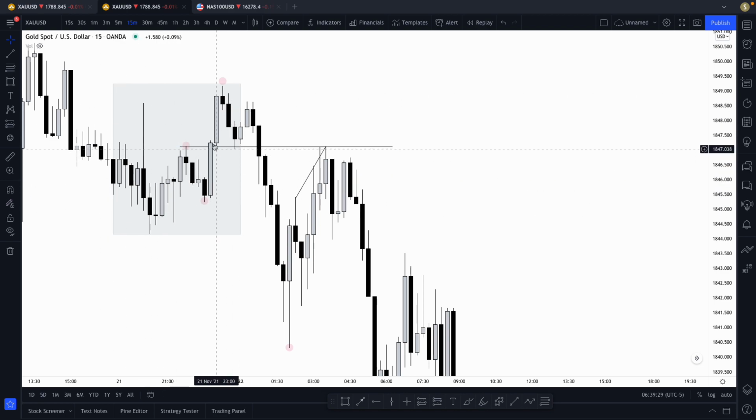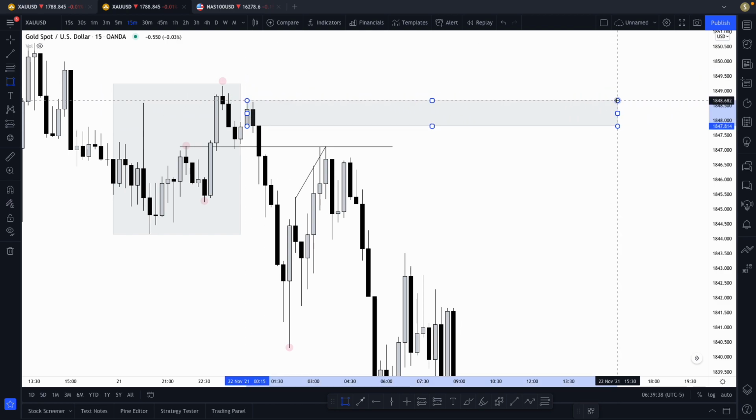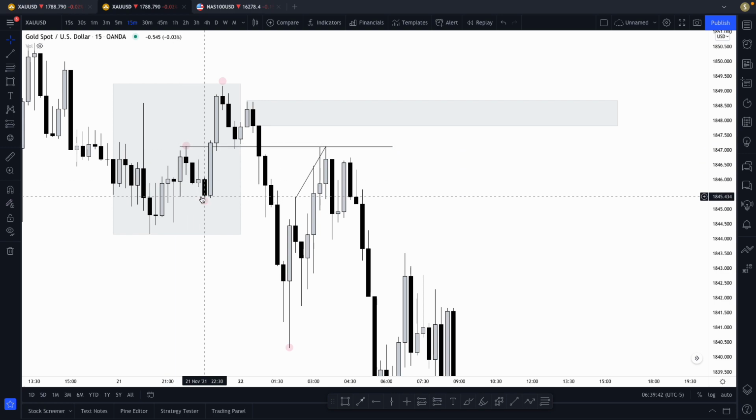Then inside the Asian range, we have the QML, and most of the people, what they'll do, they'll wait for market to come and trade here, because this is where they have the block. You say, market has to go there to get in my block, but you forgot that market has already created a QML. So when market created the QML, then this is gonna be the area where you have to wait for your entry. And if you check properly, all this area was the area where the manipulation was happening.